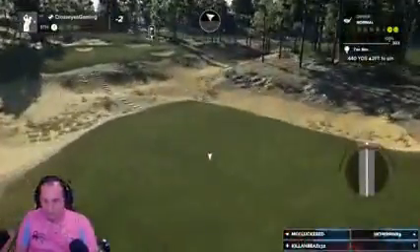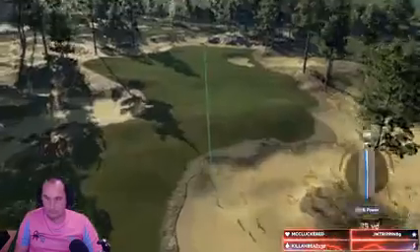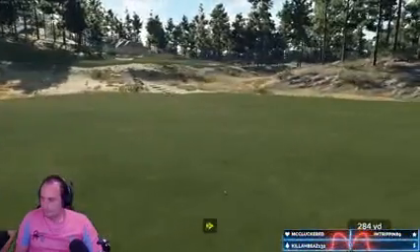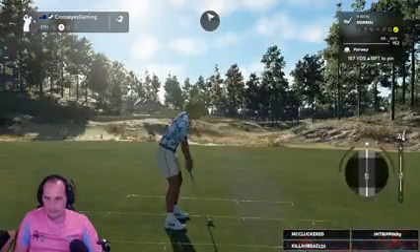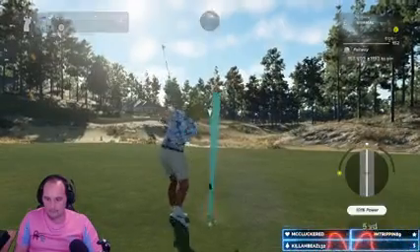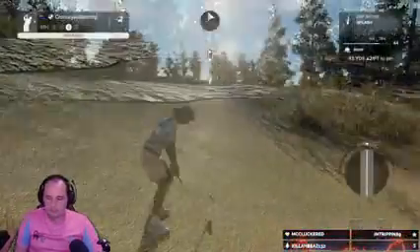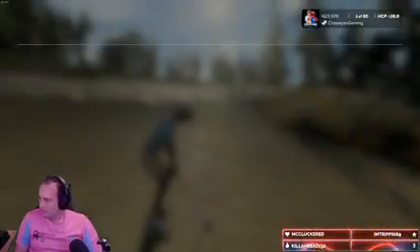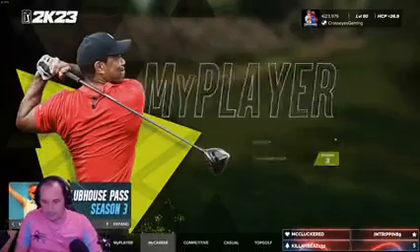All right, let's see what we can do off the tee here. It's a long par four. Nicely done. All right, let's have a good second shot here on the ninth. Oh, that's so slow, man. Let's just go play it nice and slow.